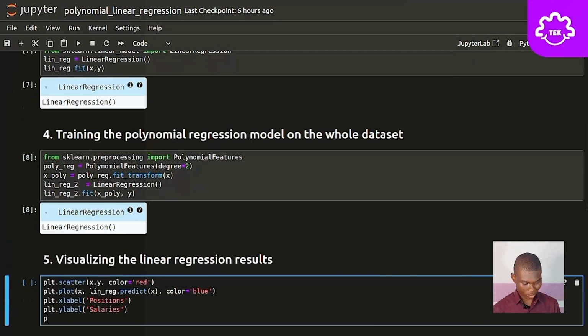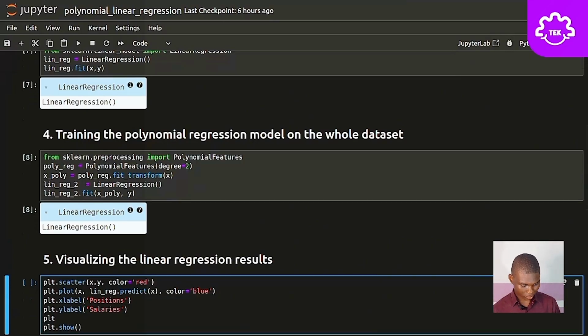So we have to show the output of it. Yes, we also like to give it a title. We are going to call it salary prediction. Because like I told you, you can use it to predict salaries, on a pandemic outbreak and the rest.